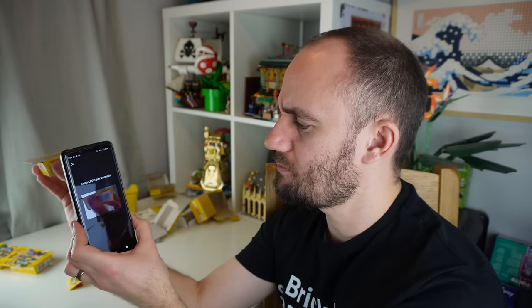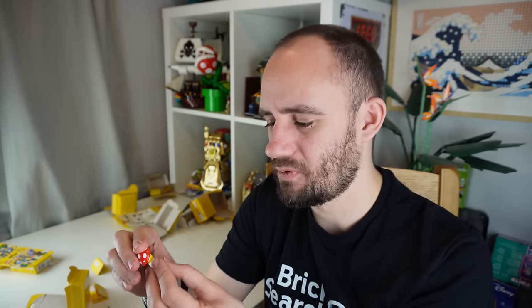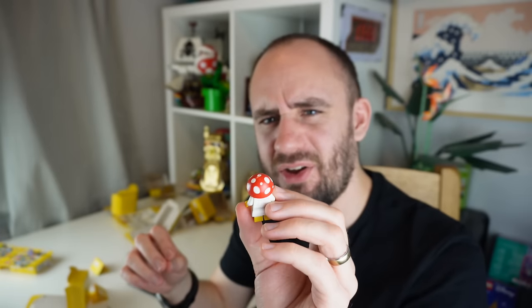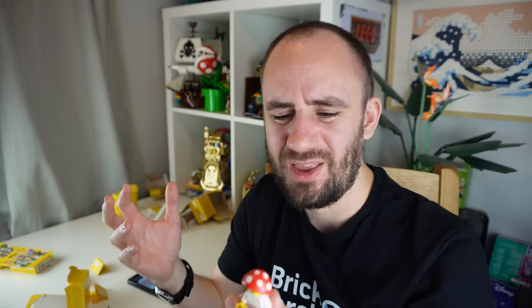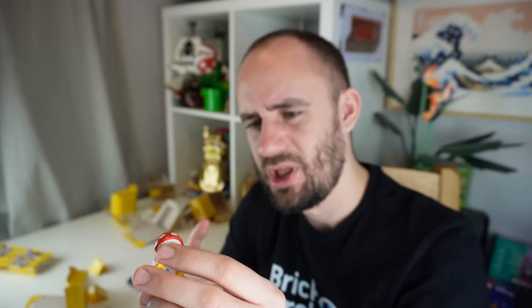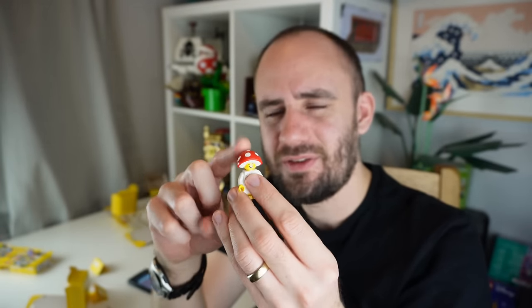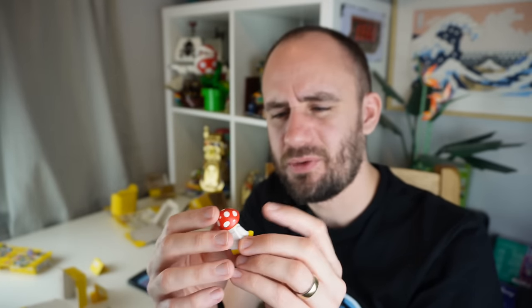Next up we have... Ding, ding, ding. Mushroom Sprite. Oh, I like this one too. Somebody said to me that they reckon this has potential as a head for a toad from Super Mario, and I don't see it. Yeah, okay, it's similar, but if they were going to make Mario minifigures, which one hopes that they do eventually make, it's not quite the right design for a toad. I would feel like a toad would need a different shape in order to be completely accurate. That said, they've got to be planning something else with this, because it's got a little stud hole in the top, and this doesn't come with anything to go in that hole, so there must be some other plan for it. I could see it in Dreams.